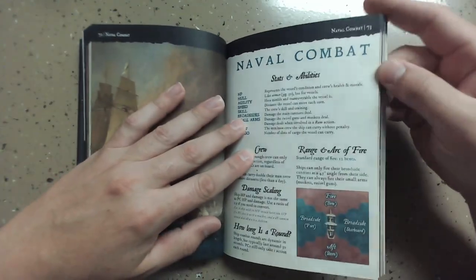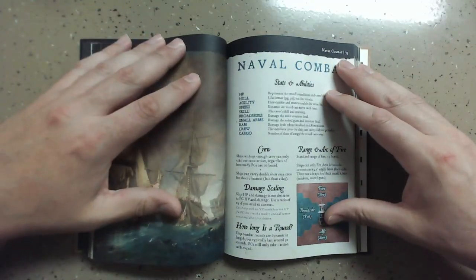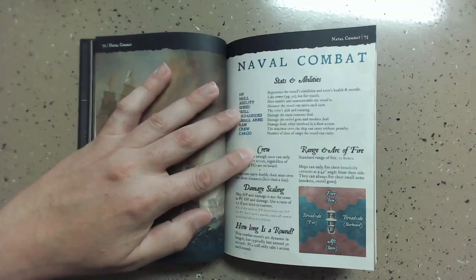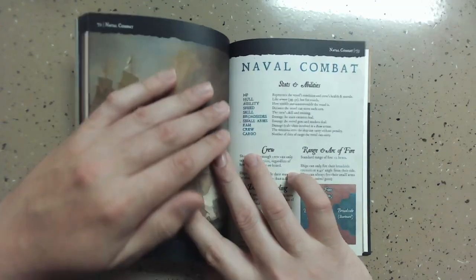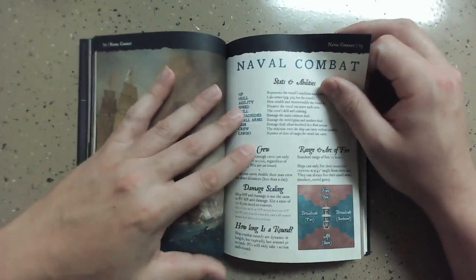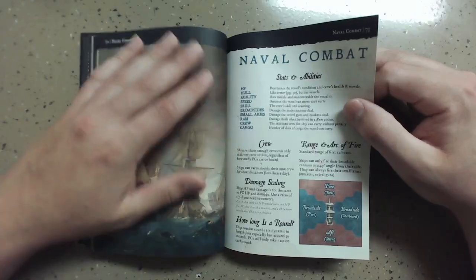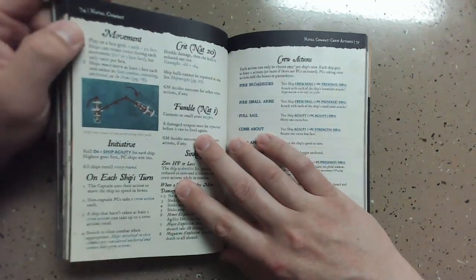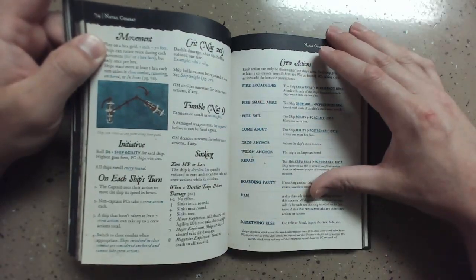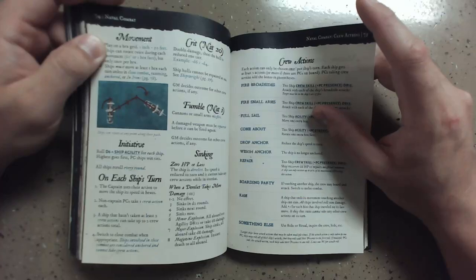So I think the other big part of this book is naval combat, which is a unique additional mechanic here compared to the other board games I have. The other two, I guess one and a half, really. If you remember in my earlier videos, I played a game called Plunder, which is a board game. An incredibly simple, independently made tabletop board game. Very easy to learn, bought it here at a local convention. Now, these rules apply to an RPG method of pirate ship battles. So there are mechanics to set out and have confrontations with other ships, as you can see.